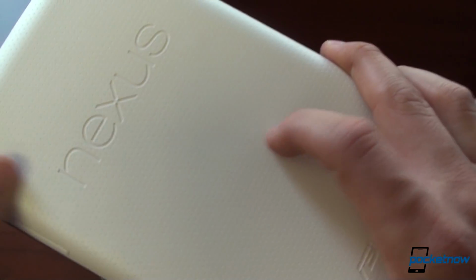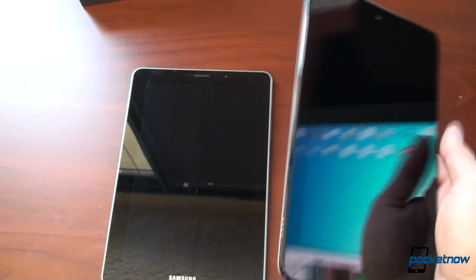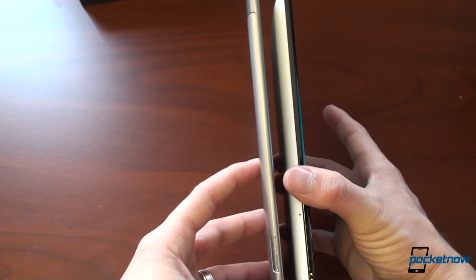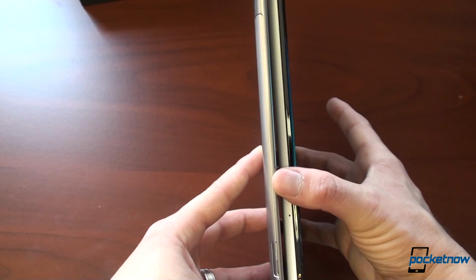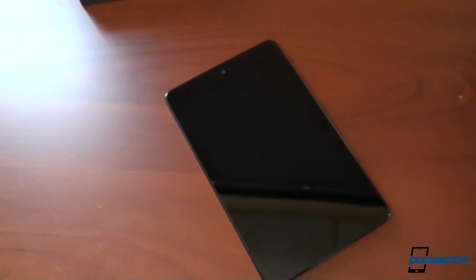I love the dimples here. This has a rubbery texture, and it just feels good in the hand. Definitely not slippery, but definitely a little bit thick, actually, and I'm surprised by that. And if you look next to the 7.7, you can definitely see what I'm talking about. It is probably 30% thicker, but a little bit lighter, so that kind of makes up for it.